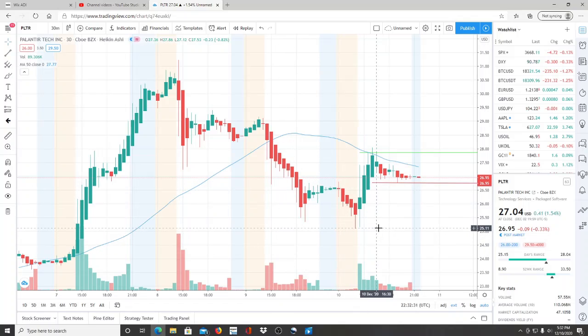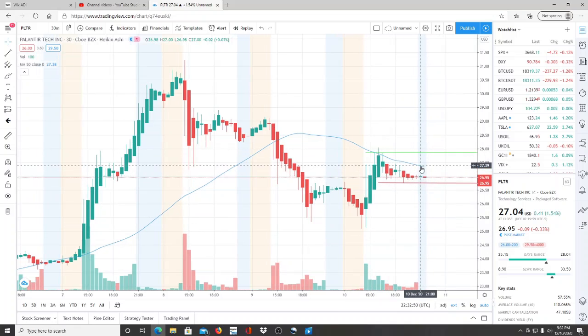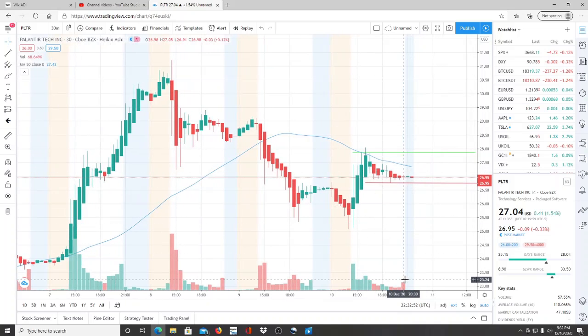So this lowest point here is super important right now, 25.09, give or take 25.10. If you want to write that down, super important point. That's the lowest point in this bearish run. If that gets broken through, this could be on its way down to newer lows, newer support levels, and moving deeper into bearish territory away from the 50-day moving average in a downward direction.